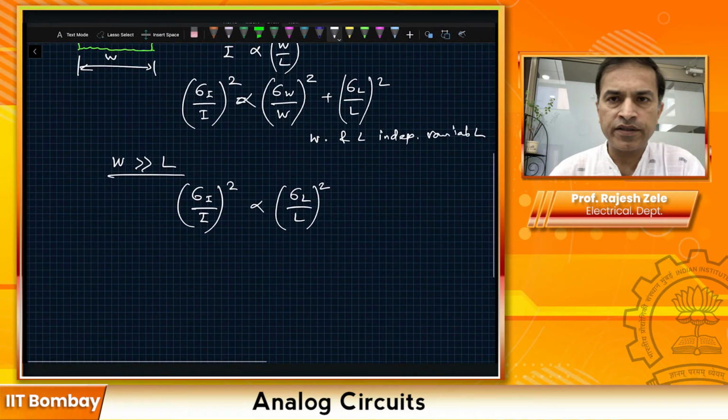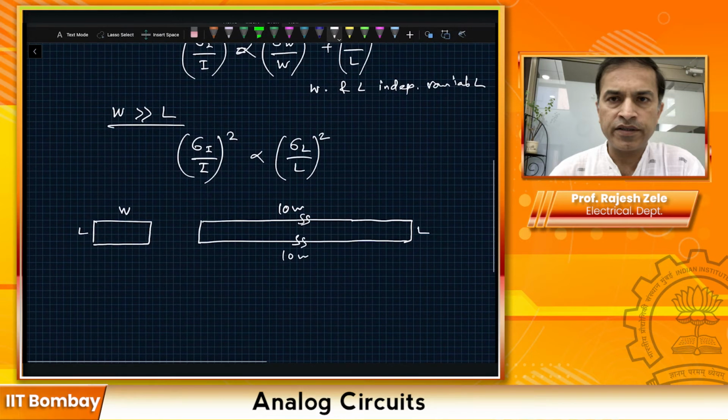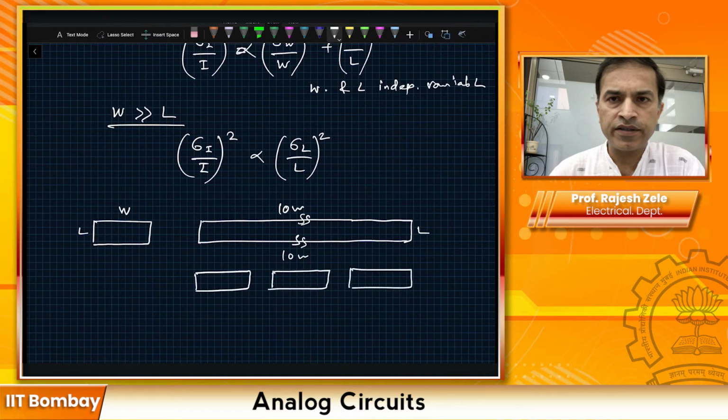Now the question was as follows. Let's say I have one transistor with a certain W by L. If I stretch that transistor, and let's say this is 10W, and this is L, and I do it this way, versus if I do 10 units of the transistor, something like this. Right now I'm showing only 3, but you can imagine there are 10 units like that, and each one of them is W by L.